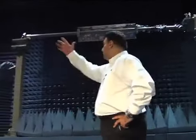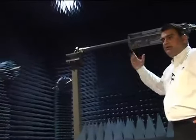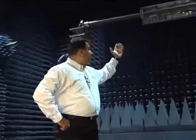As you can see, with multiple horns, we're allowed to illuminate inside the chamber with different test environments, test scenarios. Here's an antenna being tested right now. We take hundreds of thousands of measurements a day. It's all remotely accessible. It's very state-of-the-art. Gives us very high quality and reliability, shortens our design cycle, as well as improves our overall system performance.